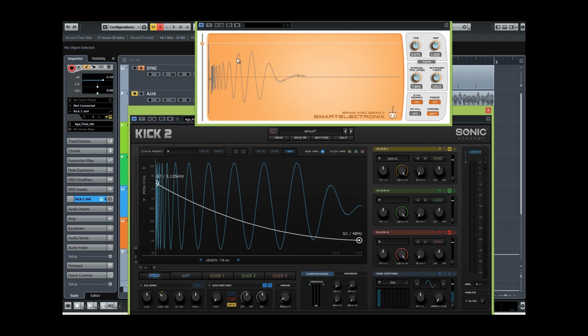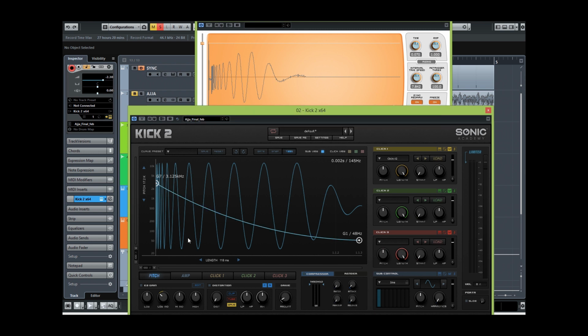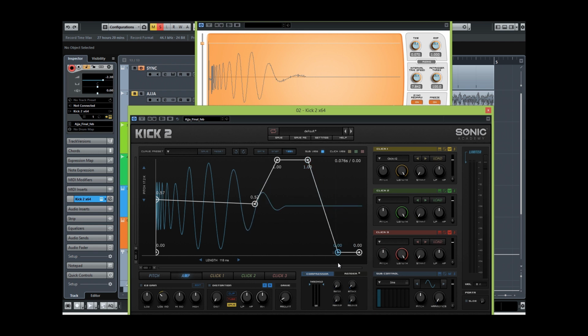We can see here that the low thump of the reference kick is louder than the click. We may boost the lows with an EQ, but as we know, the better the initial sound is, and the less processing used, the better. Therefore, I'm gonna shape the desired waveform directly in the synth with the help of the amp envelope. I'm gonna pull down this part with a high click and mids to emphasize the lows, and make a soft release. Adjust it a little bit, and compare what I've got against the reference.